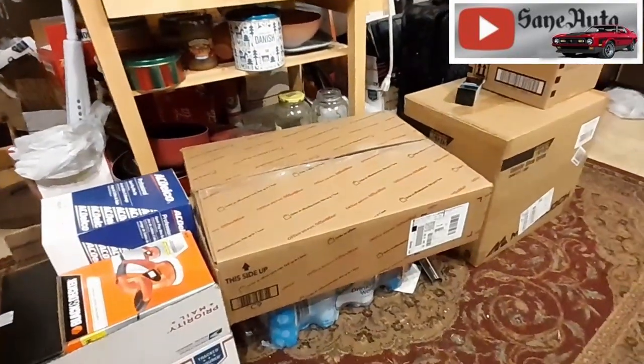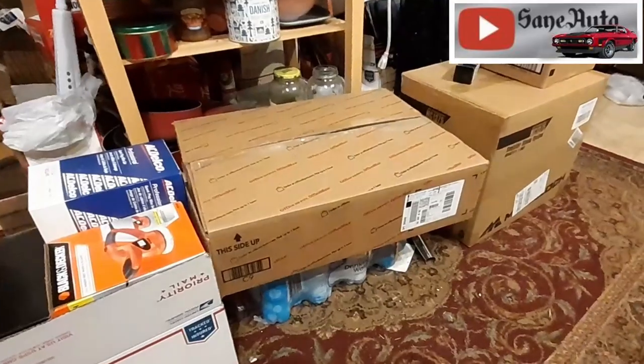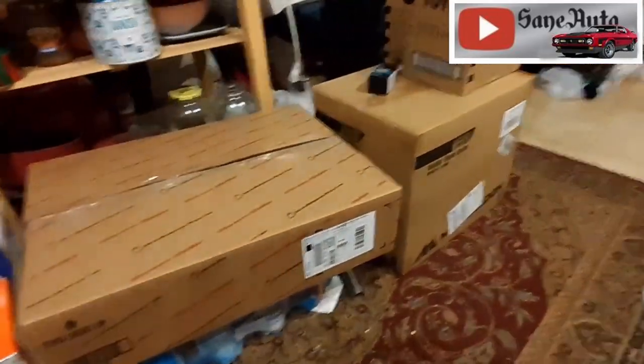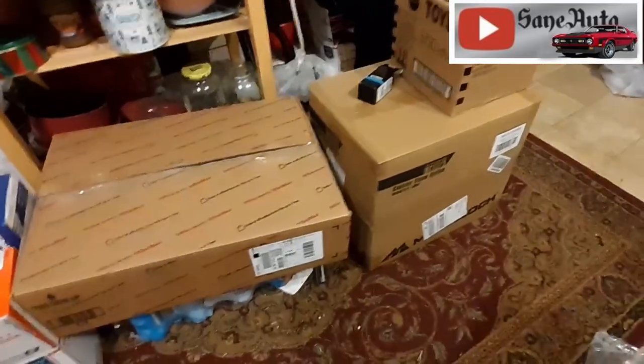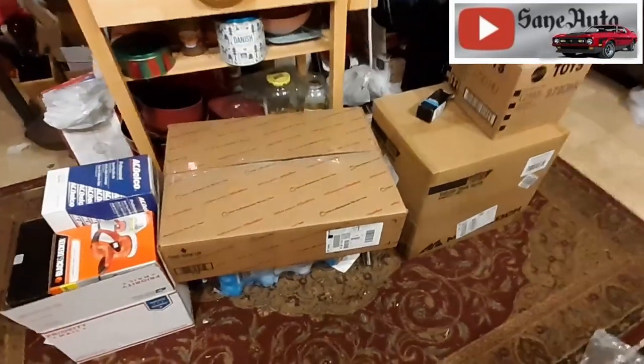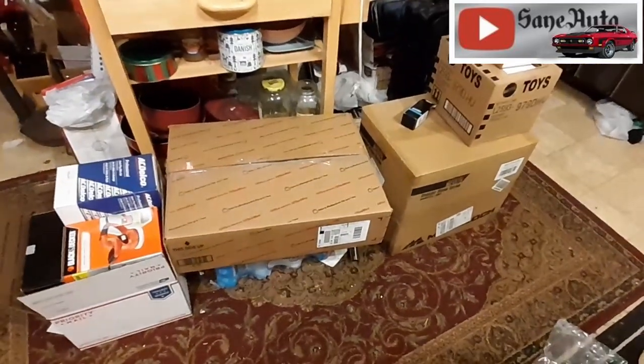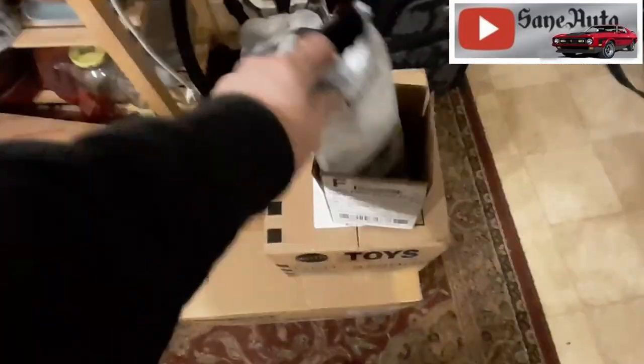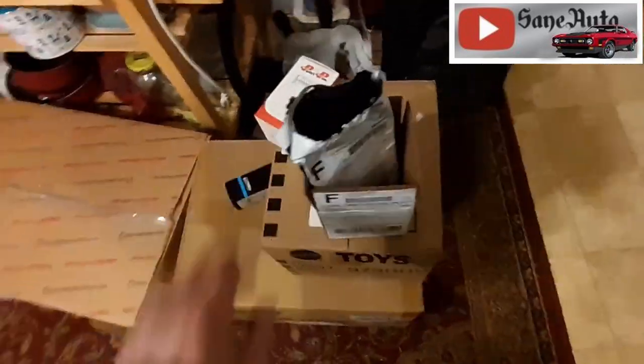Anyway, that gives you a pretty good idea of what's coming up on unboxings and some repairs and some car cleaning videos. Sorry, once I get down there, it's hard to get up. I think we got a new scanner in here too, one of those Bluetooth to your phone. I'm gonna have to try that out.